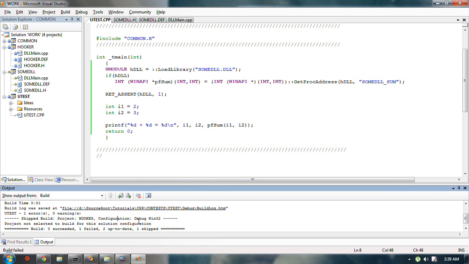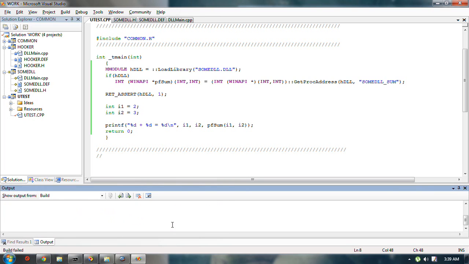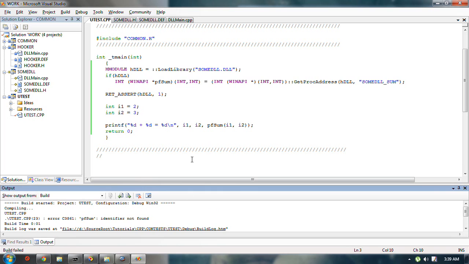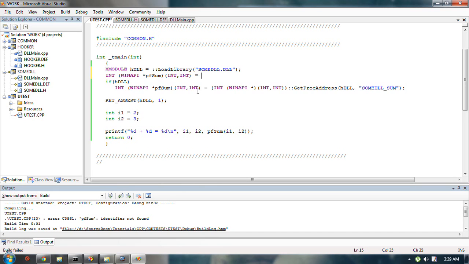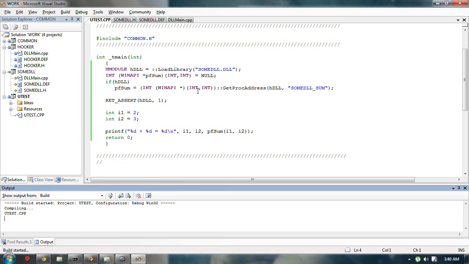Okay, now I still got an error. What's my error? PF sum identifier not found. Oh. Because it only existed under that if case.